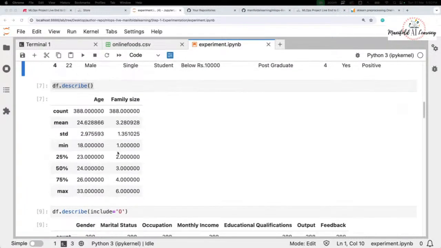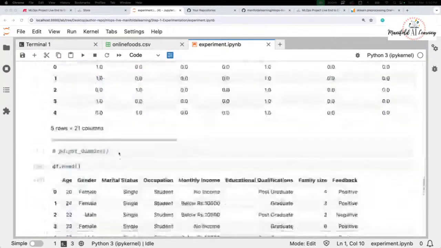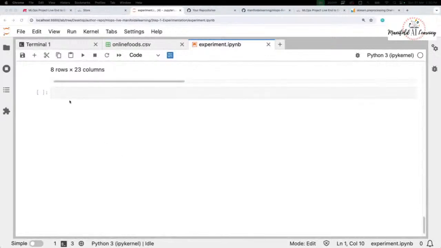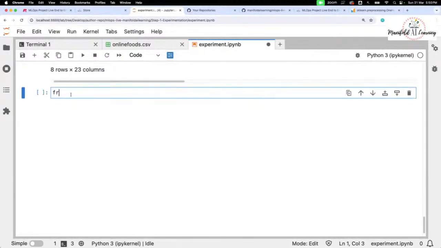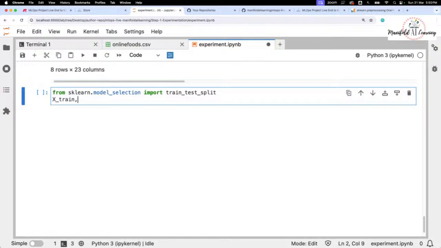Okay, so let's go ahead and split this data set into two parts. I'll say from sklearn dot model underscore selection we'll import train test split, and then I'll say x_train comma x_test, y_train comma y_test equals train test split.